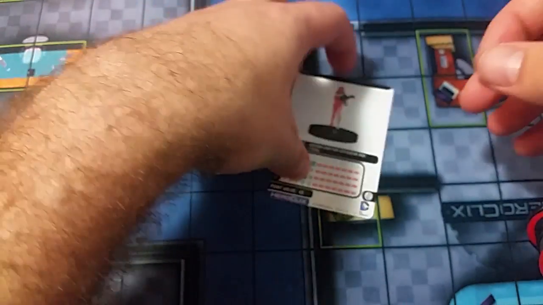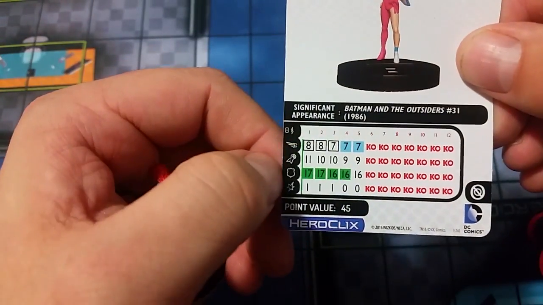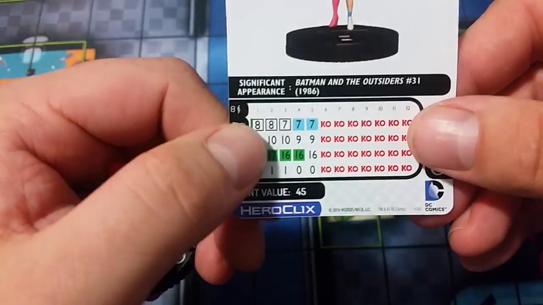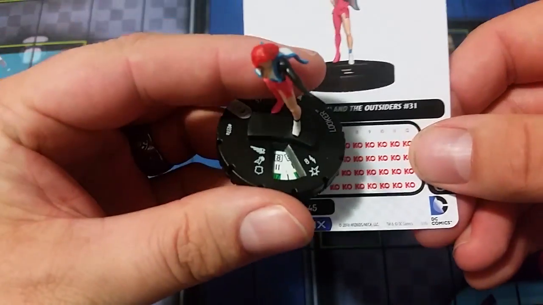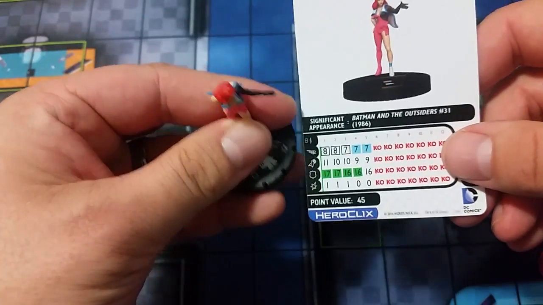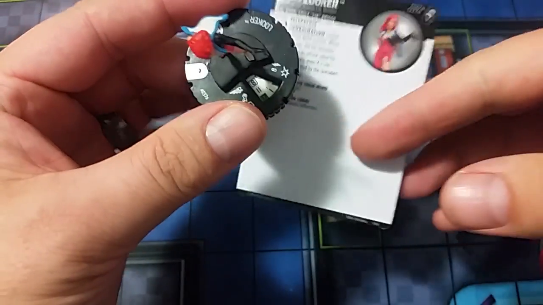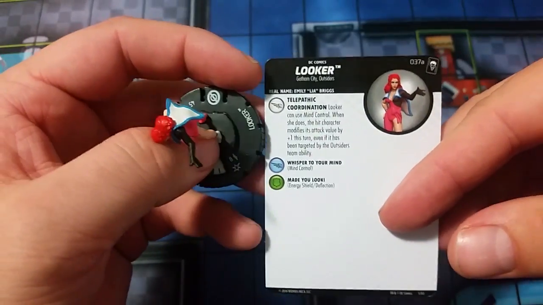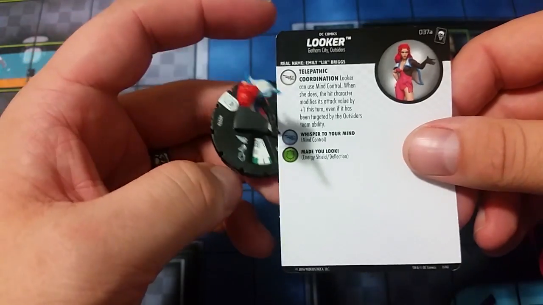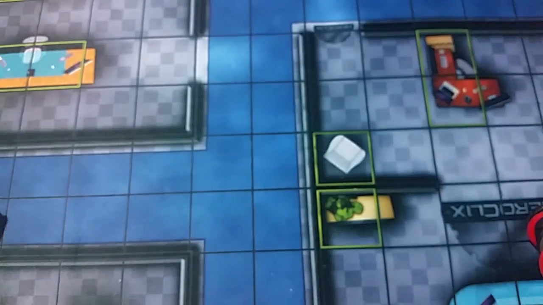So, one thing to note is that she's strictly there for that mind control. She does start with really good attack with that mind control. She's got the Outsiders ability and 8 range, energy shield to kind of keep her going for 45 points. She's a very singularly focused character, and unfortunately her day is going to be ruined by 65 points of Nighthawk Prime. That said, I like her. And for 45 points, you can't really go wrong for what you get. So take a look at the Looker.